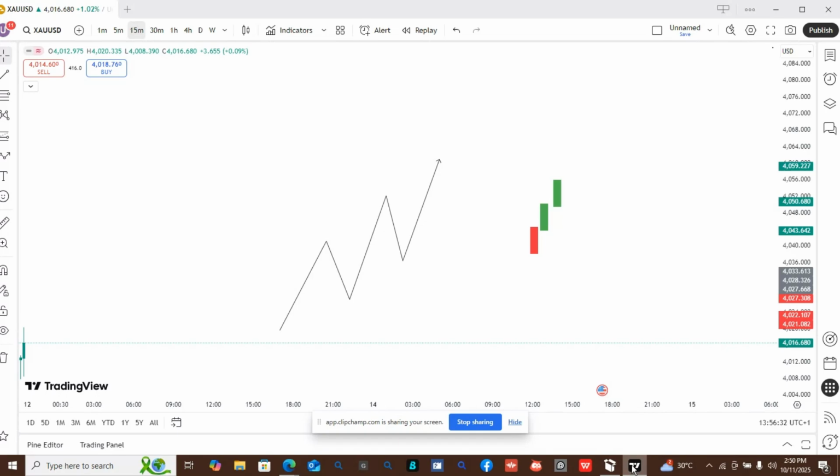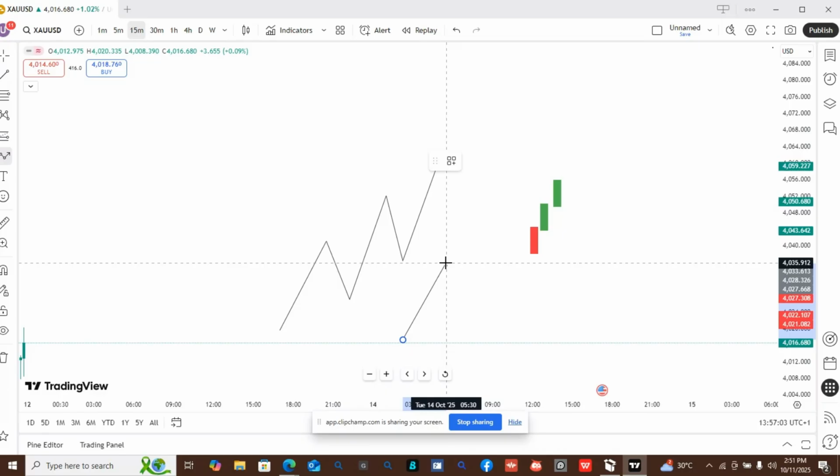So let's go. The first thing you do on your chart is to determine the direction of the trend. Where is the market trending? There are two ways you can determine that. One is by using market structure, which I have already shown you here. You can see higher high, higher low, higher high, higher low, higher high. That means the price is bullish. If you see this type of market structure, you should only be looking for buy opportunities.